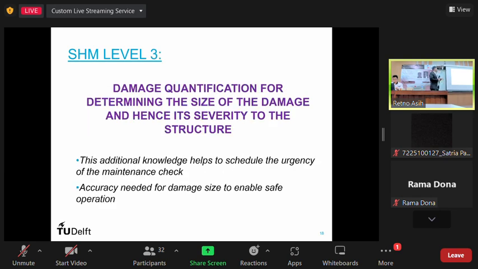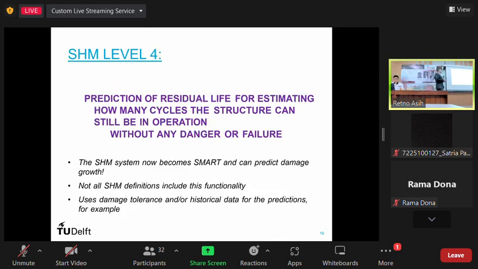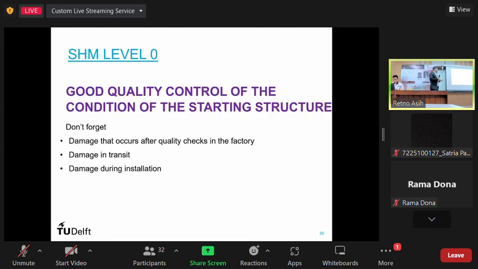And level 3, as I discussed before, you have more information, but you also need to better understand what it may cause to the structure, which we are missing here. If we go to level 4, here we have more understanding of what that damage poses to the structure. So we can make better plans, okay?